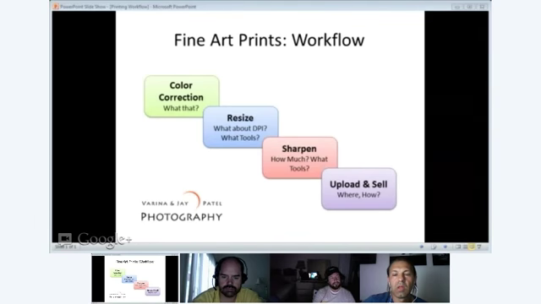What about you, Victor? How do you do sharpening? I'd say just about what Scott said. I make sharpening only sometimes, not for every image. I always check for noise, and I don't use more than, for example, 30% of noise correction, because it may clean some details from the portraits, for example, or from pictures. And sometimes I add some sharpening.